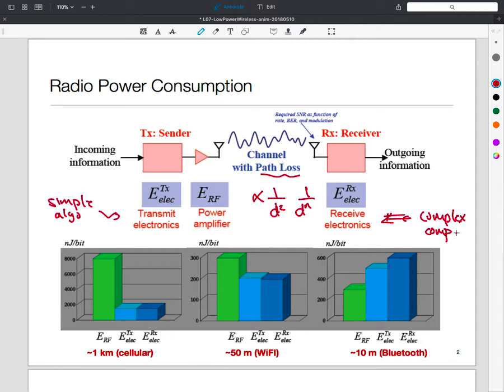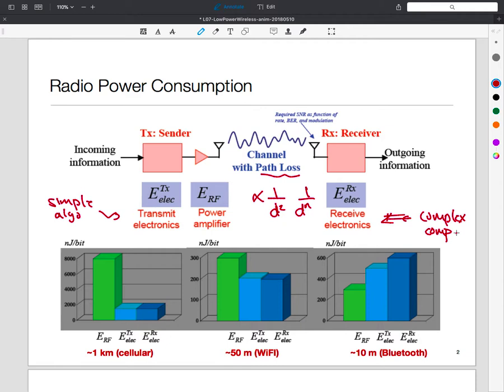So in all cases, you might think Wi-Fi and cellular have similar ETX and ERX. That is not true, because as we push data rates, the algorithms become more complicated.